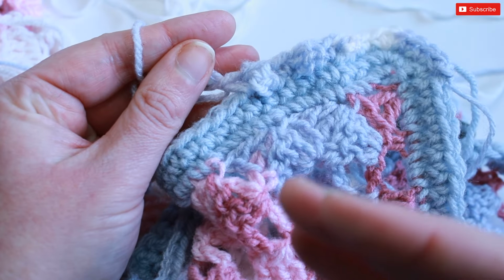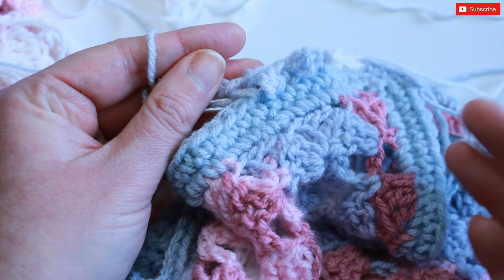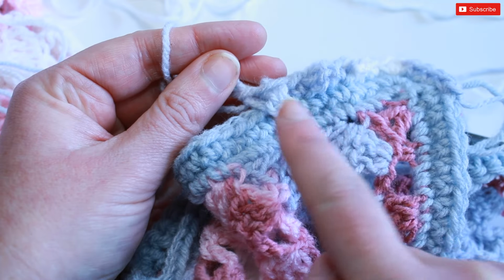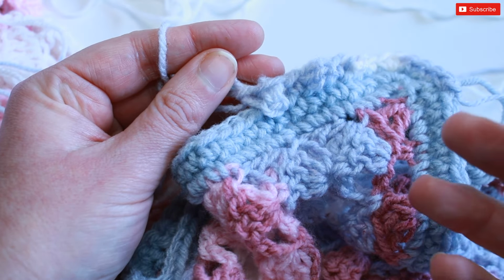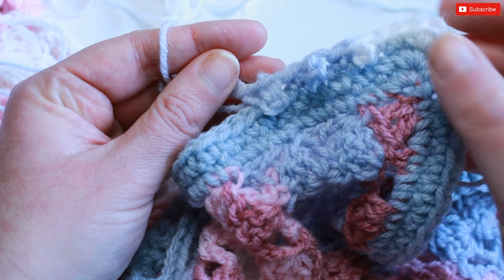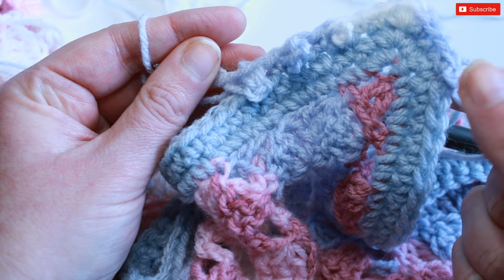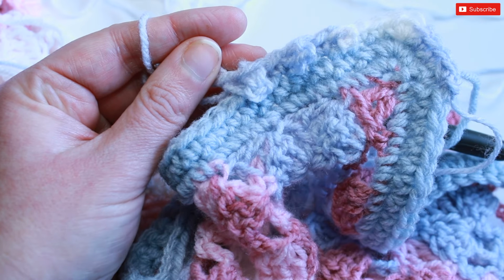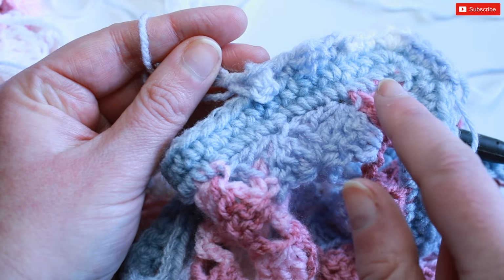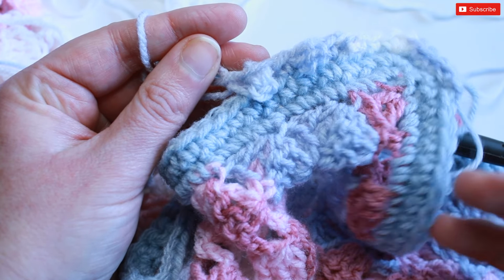Alternatively, you can just keep going with the single crochet border. That looks fantastic as well. I'm going to work a row of this bobble, the single crochet bobble stitch, all the way around except for the corners, where I'm just going to keep it a single crochet. Once I get back to my beginning, I'm going to slip stitch to join, and then I'm going to add two more rows in my gray of just single crochet, and then I'll have a nice chutes and ladders blanket.